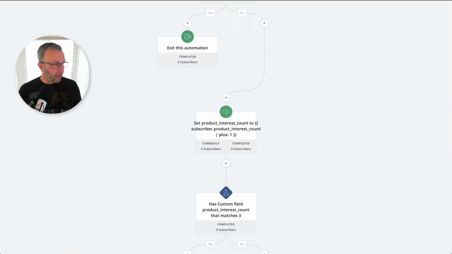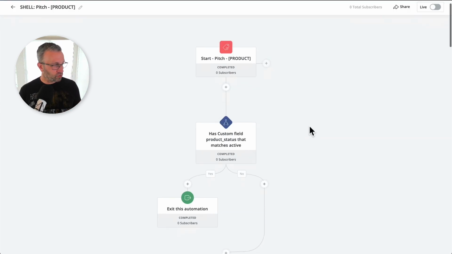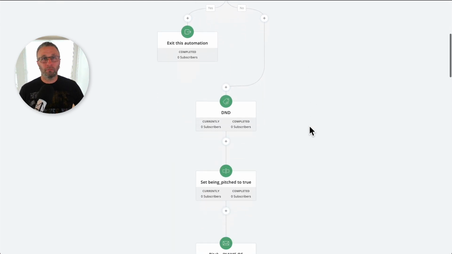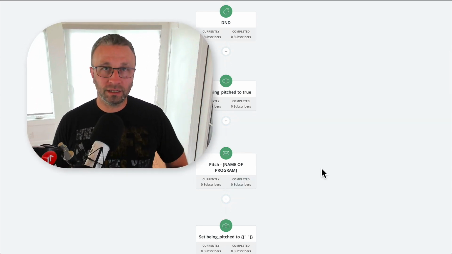So what happens here to trigger off the pitch sequence or the salesperson sequence is that this tag gets applied and then they drop into a customary pitch sequence like anything else. It's just that the pitch itself, the sequence itself, is not your standard 5-day sequence. It's just a sequence that maybe is 3 days that dives deep and adds in personalized aspects. If you know that they're a beginner or their experience level is low, then show them testimonials of people just like them and getting quick wins.